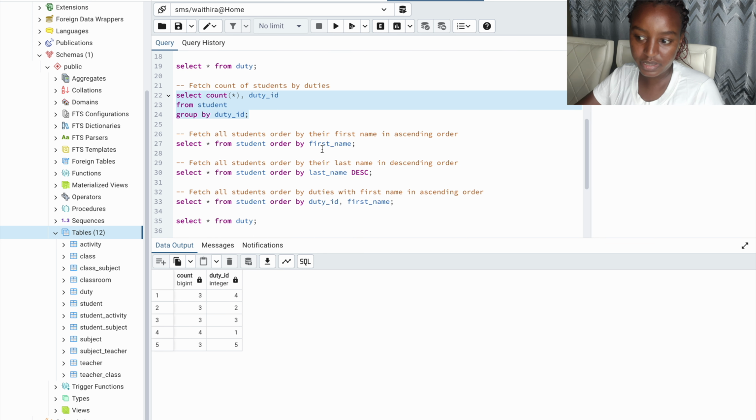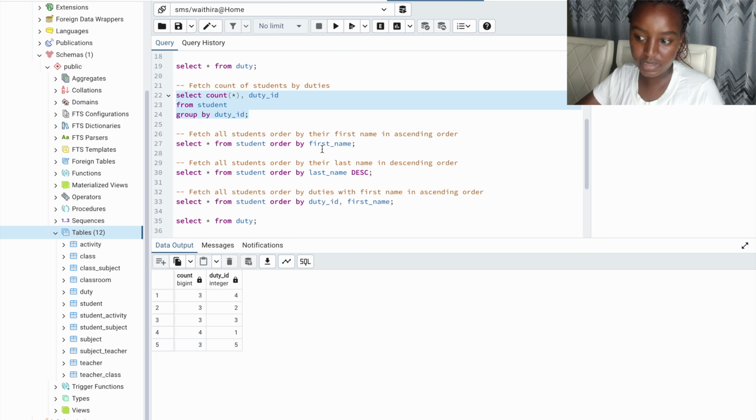Group by is ideally used for such aggregations when I want the minimum, the mean, or the sum, so I aggregate and group by duty ID. So basically that's what the group by function does. It helps you group and then have an aggregate function. We'll cover aggregate functions soon, so don't worry, all this will be more clear much later.